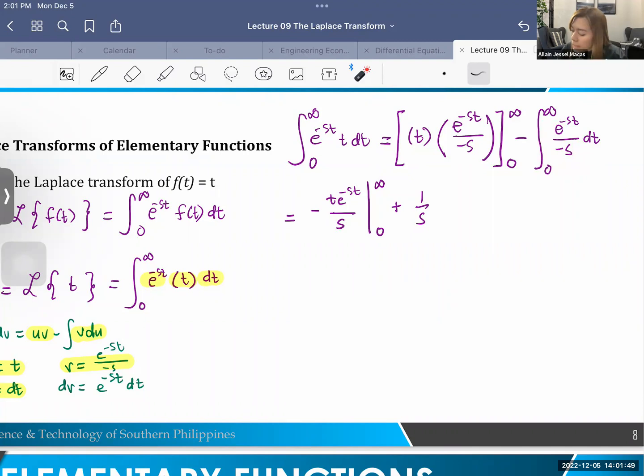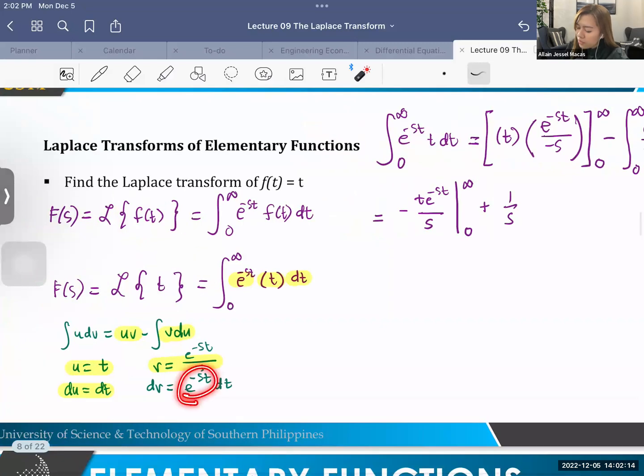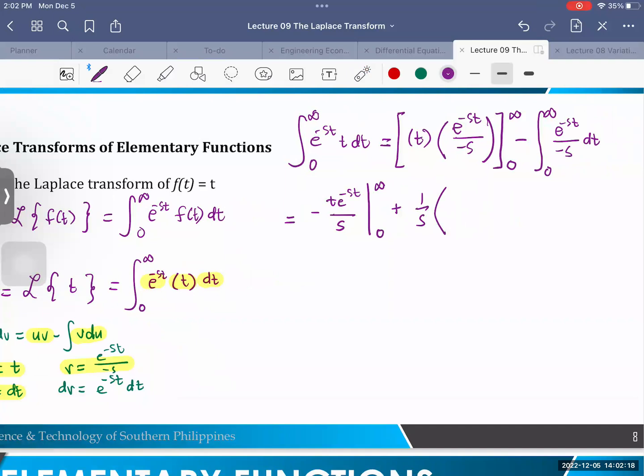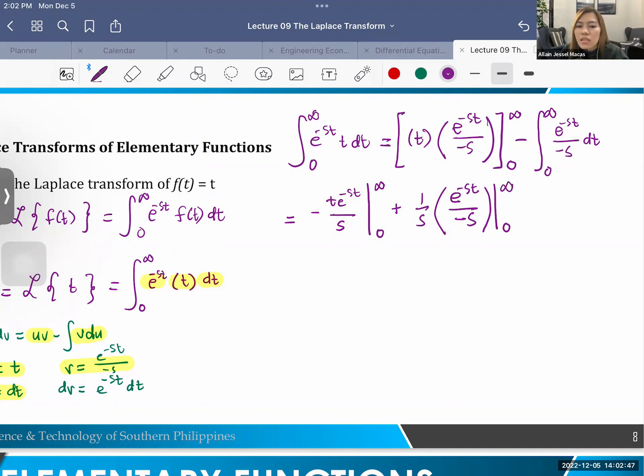So what is now the integral ani? Negative e raised to negative s times t over 2s. Ano na final answer? Yes, ma'am. Actually, balik-balik ra ka. Pirmi taga-integrate ani, class. So, unsa man to? Squared. Over squared. Yes, ma'am. Ang 1 over s, ako pa man siyang gipagawas. So, meaning, kining e to the negative st, that is just e to the negative st over negative s. Ga-integrate man ta, class, sa sulod. Gets niyo? Yes, ma'am. Okay, sakto ra. And then, wala na tayo integral. Naka-integrate na ta. So, meaning, butangan gyapon na to siya og from 0 to positive infinity. Okay?